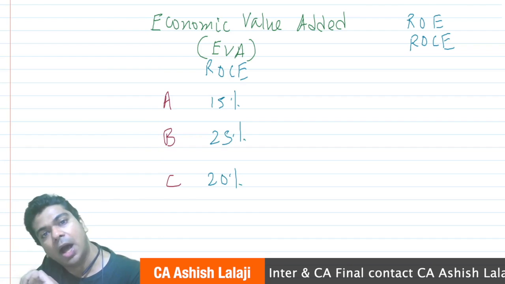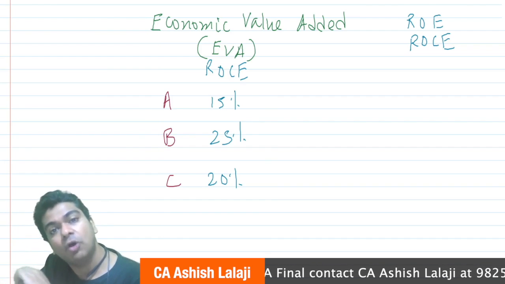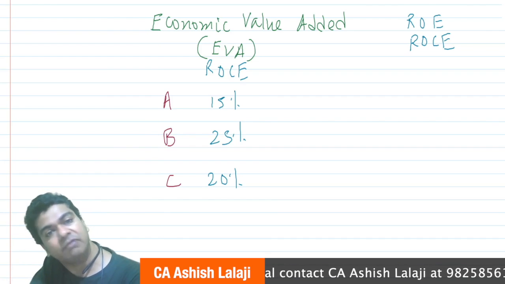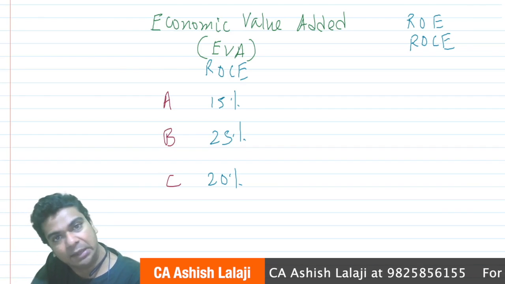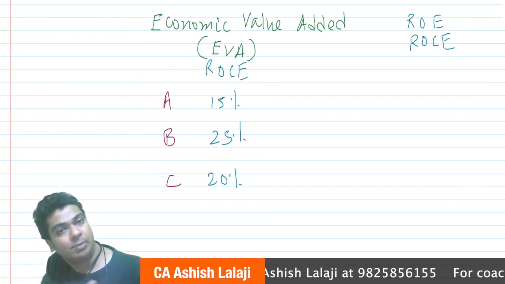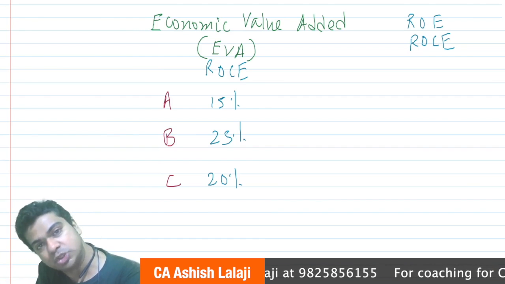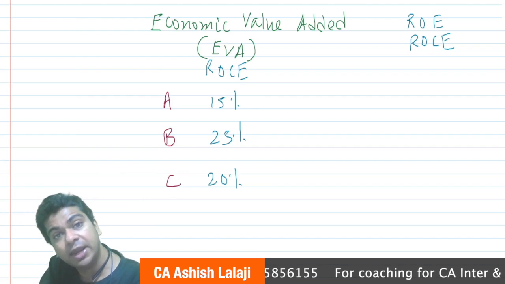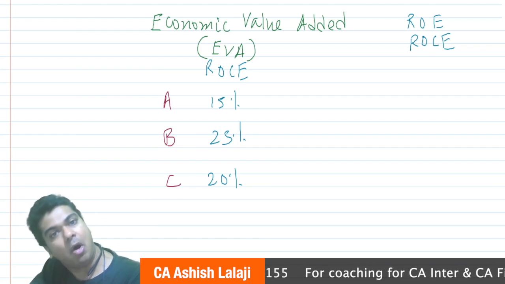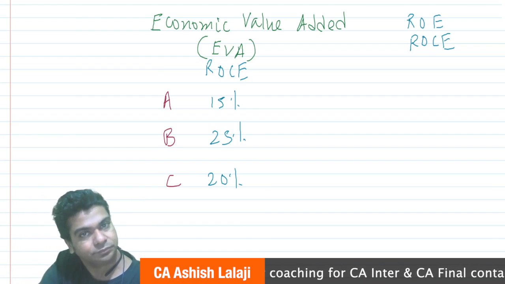So I work out the ROCE, and I'll tell you one thing. Nowadays, a lot of published literature is also available. If you do not have the time to do this analysis, a lot of literature is available online. There are so many magazines dedicated to the stock market. From there also, you will be in a position to get all these ratios, and on the basis of that, a lot of investors make investments.